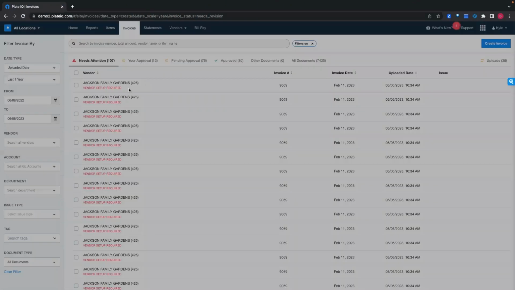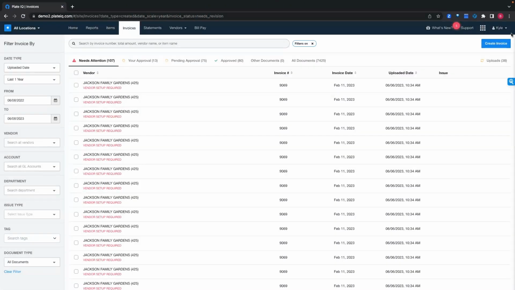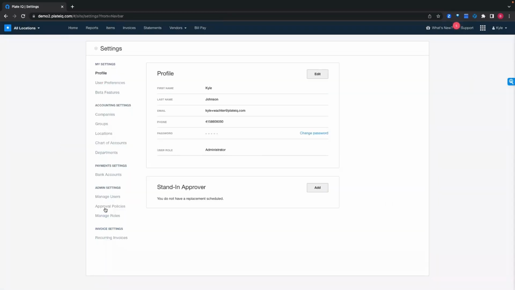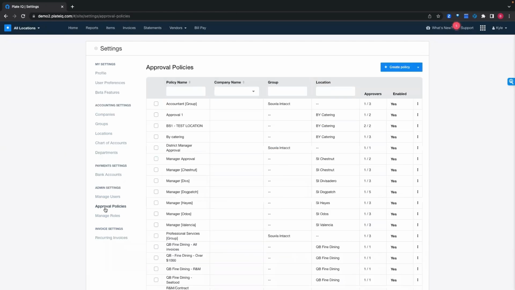All right, let's discuss the approval policies that Plate IQ is going to build in the platform, and then we'll touch on how those approval policies work in the Invoices tab within the workflow. So on the back end of the system, we're going to create approval policies for you and your team. They can be as basic as needed or as robust as needed. We can require approval for specific locations and certain individuals. We can also set this for individuals to approve invoices over a specific time frame and based on a specific condition.